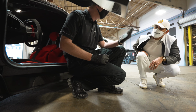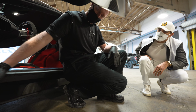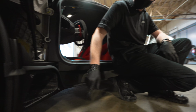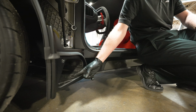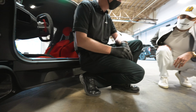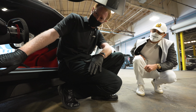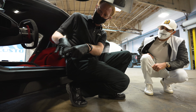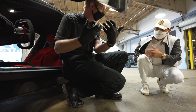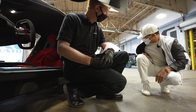Obviously, if you go to the track or you're doing very high speed stuff, you want to take them off because you need as much airflow as possible. But just for street use, it's maybe a good idea. I mean, we were doing what, 1-2 miles an hour, and you can already see the little stones, because it's literally designed to cause a low pressure area underneath the front of the car to suck the front of the car down. If you're sucking the car down, you're also sucking rocks up. Makes sense, that's what comes through, because it's right behind the tire. Absolutely. Very cool.